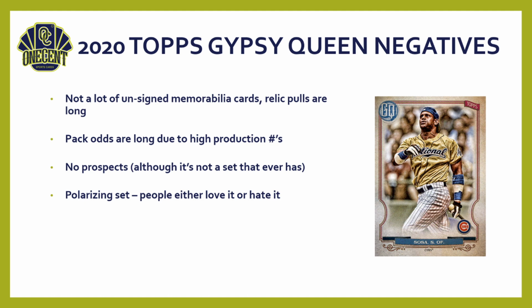And then the other thing that I think is a negative, because of the bold artwork and because of the tobacco-inspired and vintage-inspired set of this, it's kind of polarizing. Some people hate Gypsy Queen. I'm not sure why. I think it's a solid set, but this is a love it or hate it scenario here.